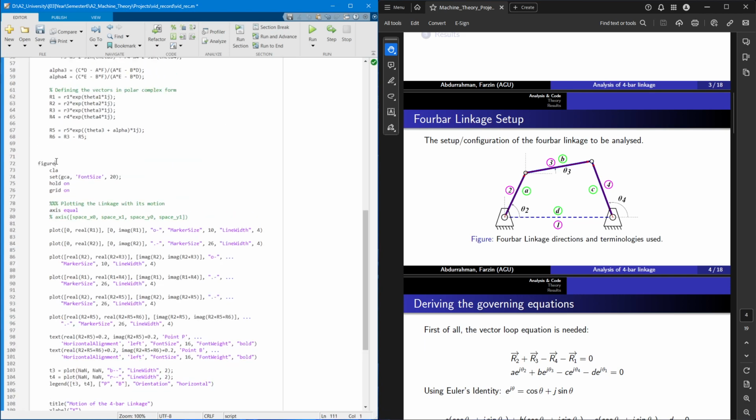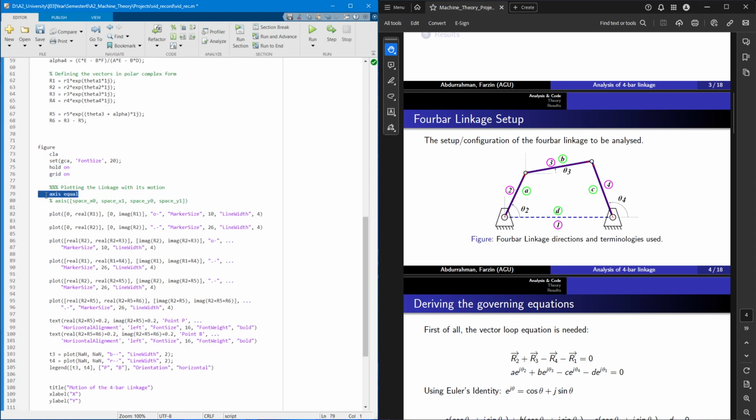We can start a figure, clear anything in the figure. This will be used later when we create an animation, where what we will do is plot the four-bar linkage for one theta 2, clear the figure, and plot it for the next theta 2. And as this moves, we will have different frames, and those will create the animation or motion for the four-bar linkage. This simply sets the font size, and those are used so that we could plot all the different links, and this is to show the grid.